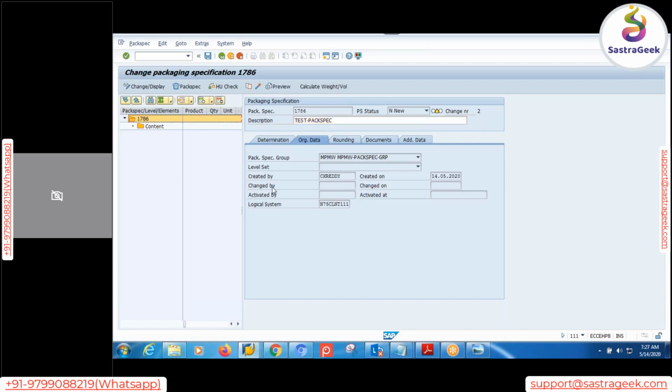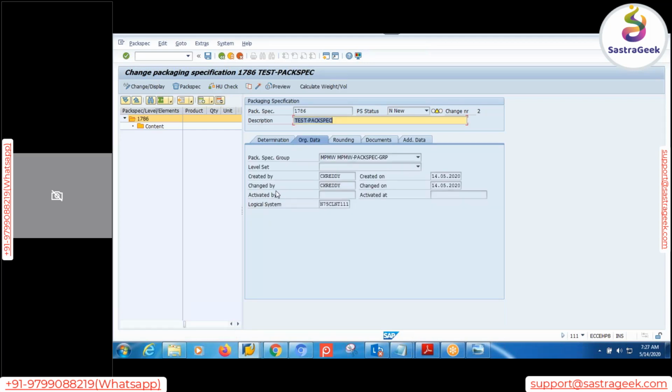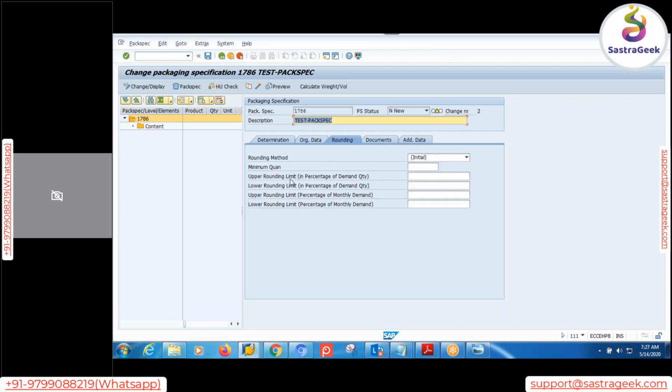Now this is the header area. We can see any determination procedures here. Tab. Okay, here we can use condition techniques. And our data, say here who created it, when it was created, and so on. What is the packaging specification group, and under which logical system is this. You can see the rounding, for example, this is not relevant for EWM.